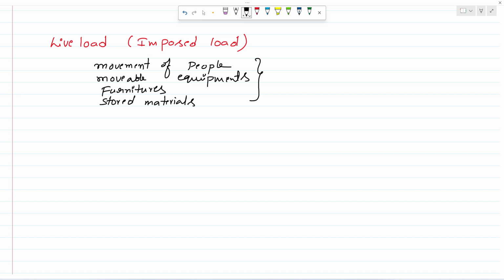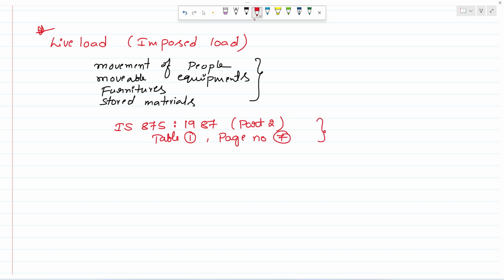For the complete guidance on imposed loads on floors due to use and occupancy, you can refer to IS 875 1987 part 2, table 1, page number 7. This is for live load on floors.